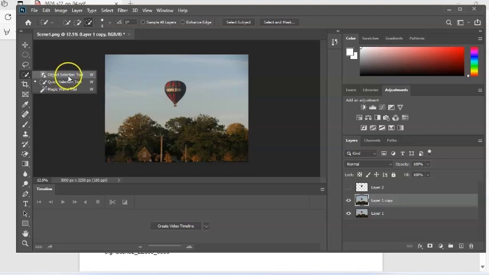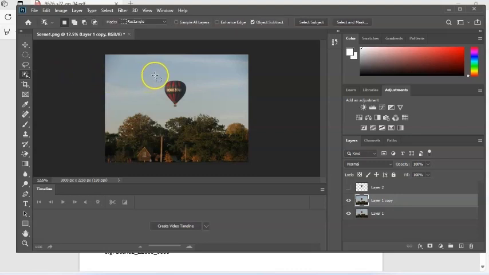So I'm just going to click on object selection tool. If you choose object selection tool, it shows 2 options here, a rectangle and a lasso. I'm just going to keep the rectangle. I'm just going to draw a rectangle around the subject.